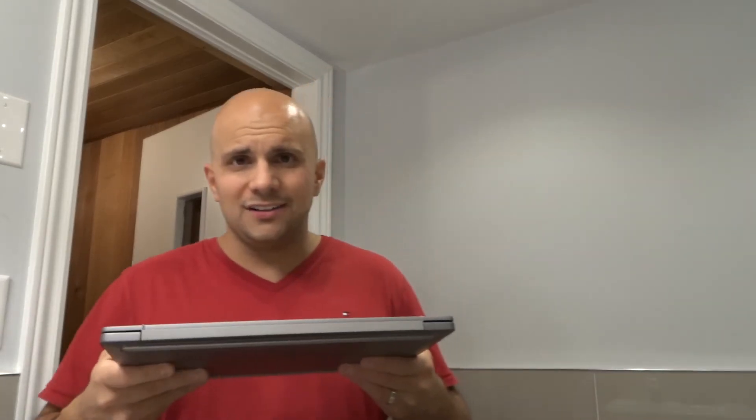Last but not least is number five, and this is the most important one because it's so easy to try out. Number five is to make sure that you're working on a flat, level surface. If you use a laptop on an angle, the fan blades are probably not going to be spinning 100% properly. Even if the fan blade is the slightest bit loose, it's going to hit along the edge or the top or bottom of its cover, causing a lot more noise. Even just vibration can cause more noise. So if you're sitting on the couch or your bed at an angle and your fan is loud, that's probably the reason why. Lay it on a flat surface, give it some airspace, and those are the two quickest and easiest things you can try.